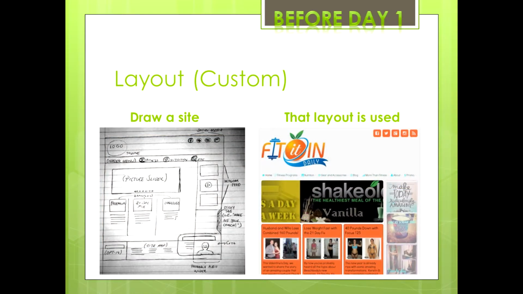Here's another example. On the left you see in the upper left-hand corner is a logo, upper right-hand corner social media icons. Below that is a header with small icons representing each menu item. And then below that is a picture slider with articles, and on the right, Instagram feed. So this is another example of a site that is based on a drawing.